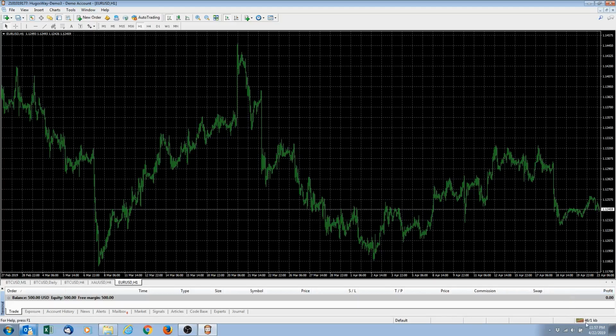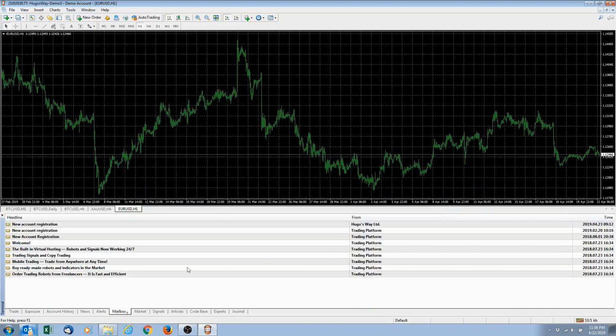So right here, just keep a note of this. When this is showing some numbers here, that means we have a connection. But also scroll this up right here, and it says new account registration and that we logged in fine. As long as you see some numbers here, and if you see these red and green bars and you see these numbers moving, that means we're connected. We're actually logged into our trade account. So our account number is right here, demo 3, we're logged in. So now we're ready to place a trade if we like.